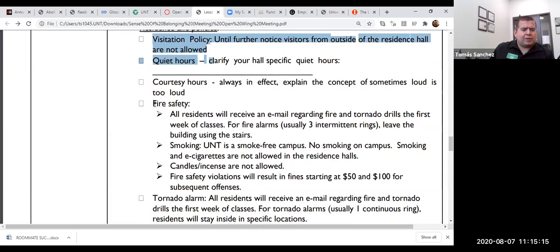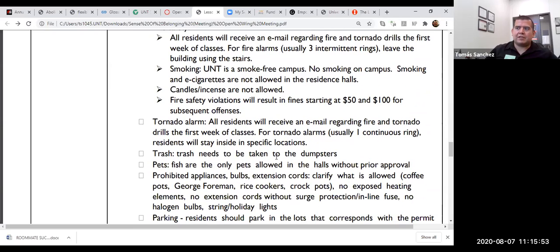For folks who are returning, we probably had some language in there last year around fire and tornado drills. Let them know that they'll receive more information electronically the first week of classes, and that we're basically doing an online quiz to let them know what those alarms sound like and where to go. You will receive notification that those go out. You're not sending them yourself; we're going to use our larger e-housing system, and we will take care of that on our side.